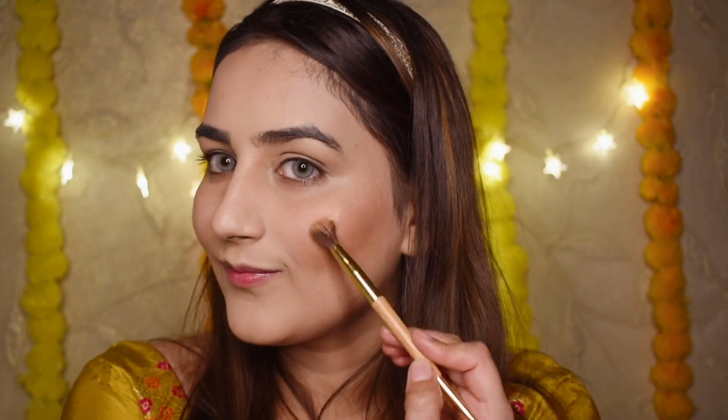Next I'm going to add some color to my cheeks, and I'm going to be using this Colorbar blush in the shade Fallen Leaves. So I'm applying it on the areas where I would use a bronzer. So blush plus bronzer. Now it's time to add some glow, and I'll be using my Maybelline Master Chrome Highlighter. Look at that, guys. I'm gonna set my face with this NYX Radiant Finish setting spray.